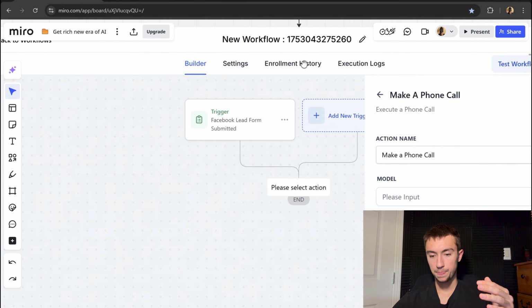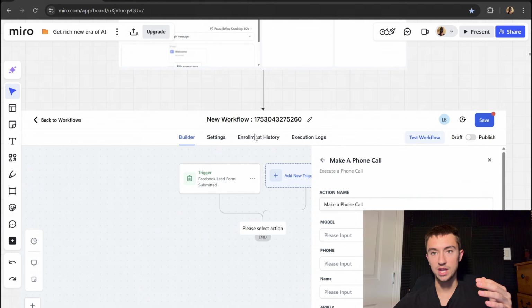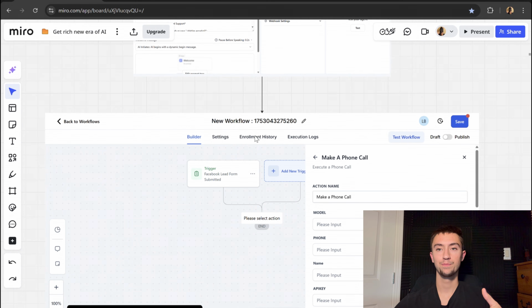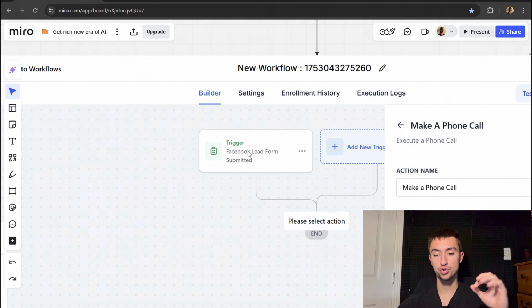Now from there, you're going to go onto Go High Level, and you're going to create a new workflow. Now, this may seem like a lot, but it's simple if you follow these steps one by one. So all you're going to do is go into Workflow, create a new one from scratch, and have your trigger as Facebook lead form submitted if you're doing it from the ad side, or you can just leave it blank with no trigger if you're just importing the lead list.